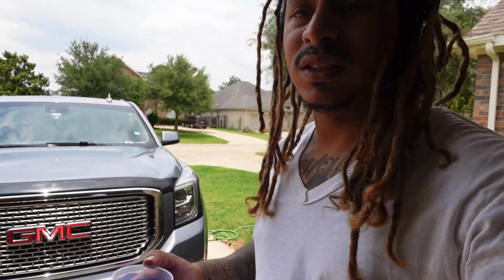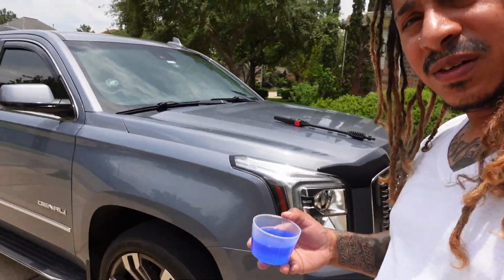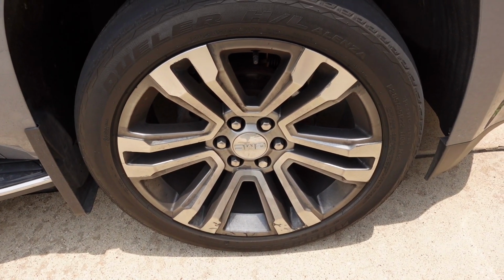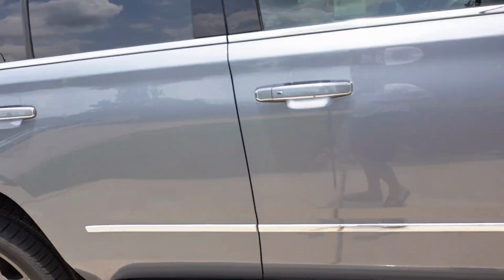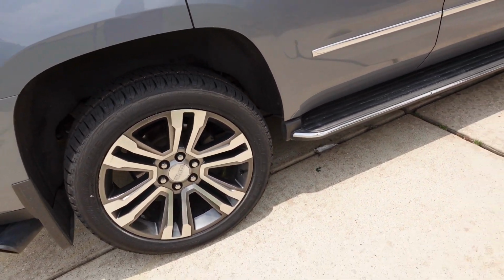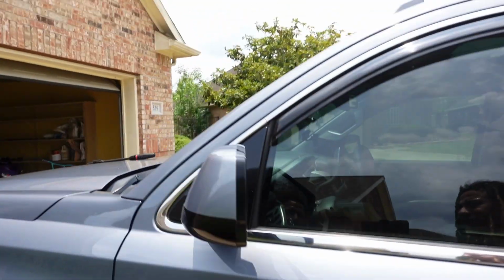Okay, guys, this is my vehicle, as you can see. My car. See how dirty the rims are? It's very dirty. It hasn't been cleaned in a very long time. So the car is pretty much dirty. Let's see what the new rims look like. The car is also dirty, so let's see what this power wash can do to this vehicle.